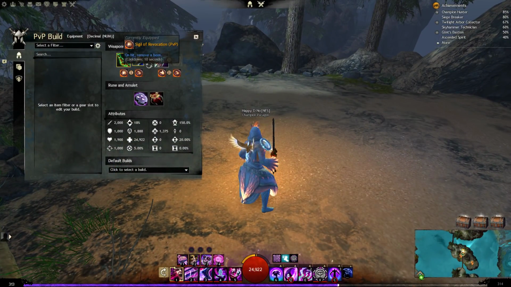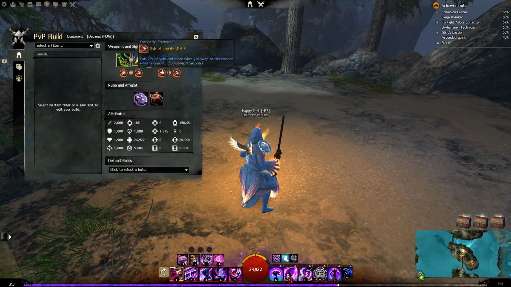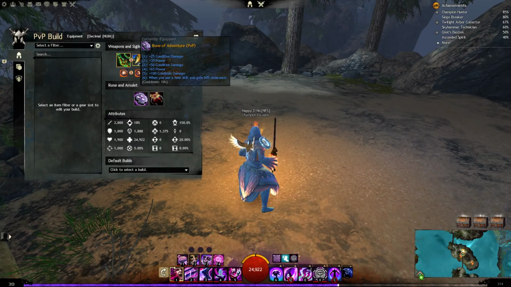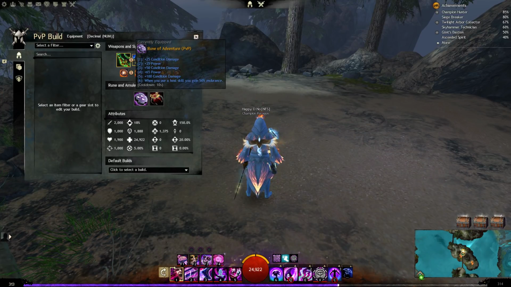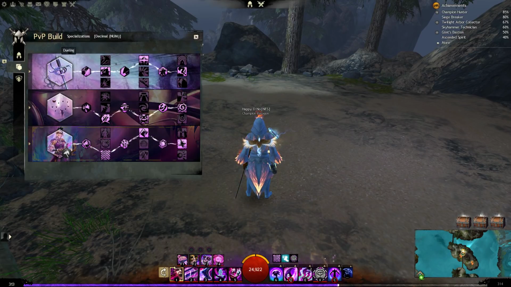For the build I'm using Sigil of Revocation and Sigil of Energy, Sigil of Doom and Sigil of Energy. Basically you can also go double Doom and double Energy or anything else, but I was just thinking with the sword I can auto attack, or when I use Blurred Frenzy I might remove a boon like stability or protection or anything like that. Just could be nice, I thought that. Rune of Adventure, pretty strong with the Mirage because you will get an additional dodge, which means additional condition remove, and additional stomp break, which is pretty nice.